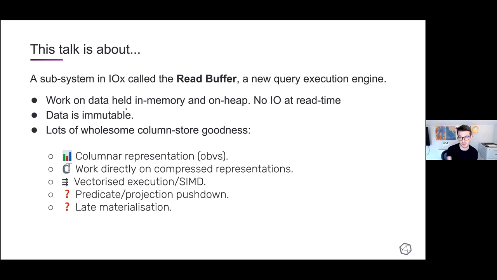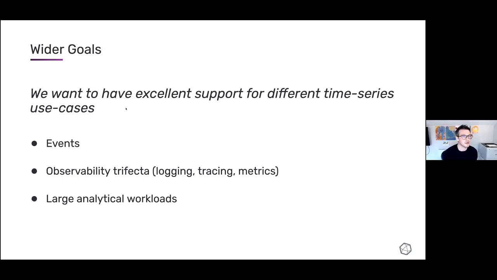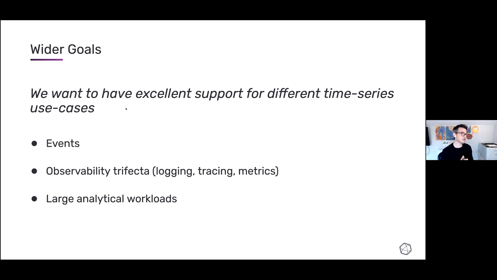We're going to be able to do interesting things like predicate and projection push-down — getting all the constraints from your query down as far as possible so that you remove the need to process as much data as possible, doing the minimum amount of work to answer queries. This touches on what we call late materialization — a well-known columnar database technique that means you save the most expensive part of materializing your raw underlying values as late as possible, after you've gotten rid of as much data as you can.